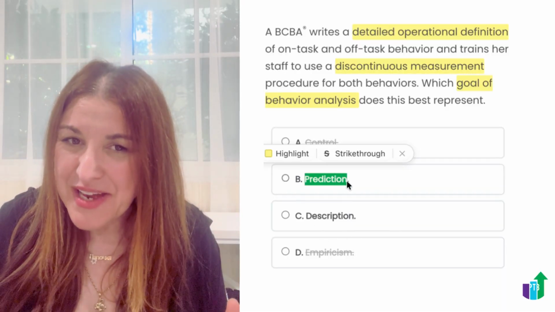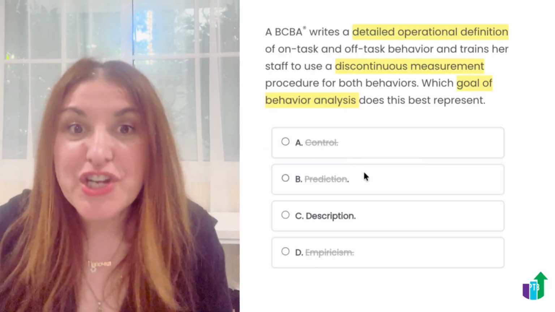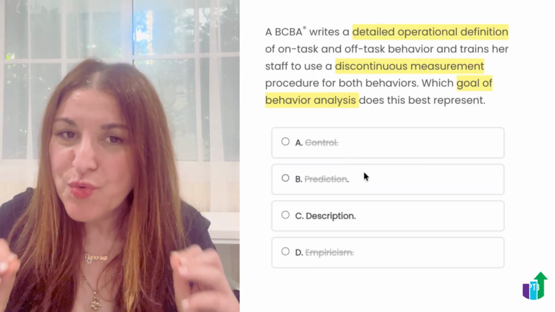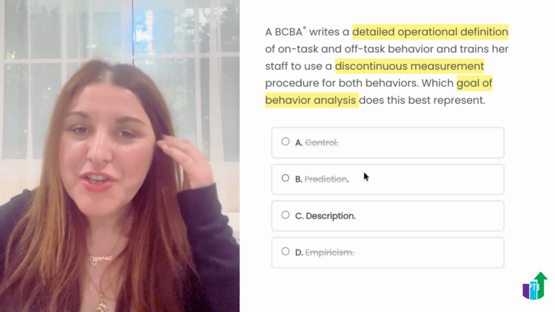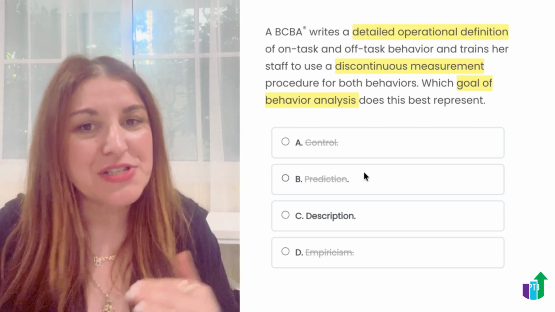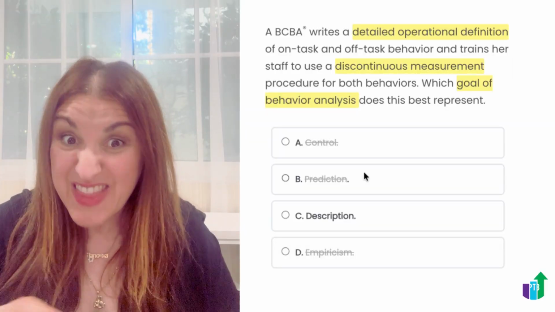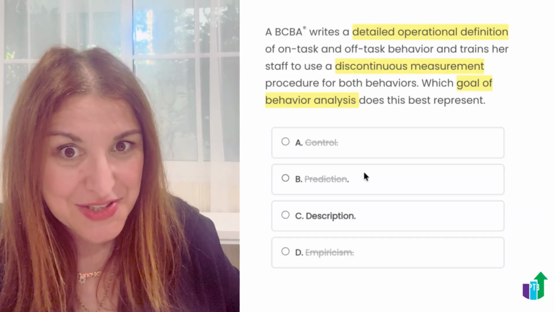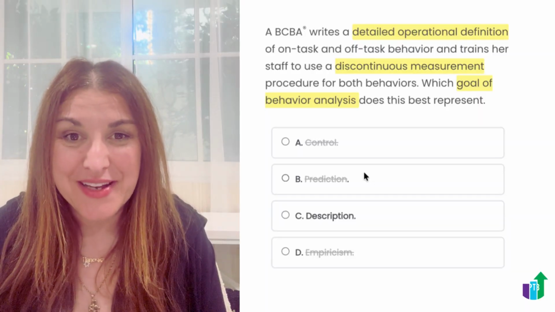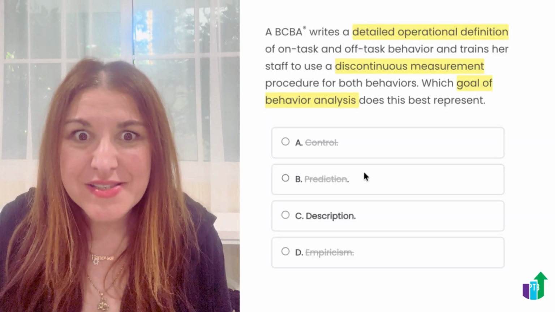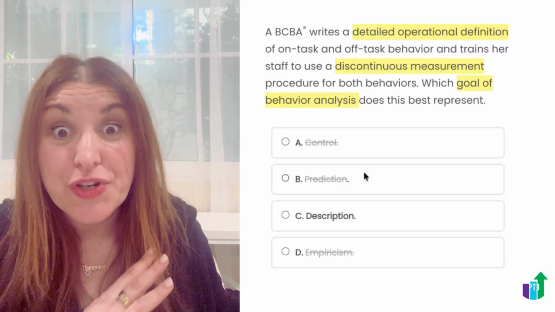Now, this seems kind of easy. Like now I've got one left. Should I just click that box? I would warn you not to do that. When you have eliminated all the answer options and you're left with just the one, what I would do is just make sure that that last man standing, or last answer option standing, is actually correct. Because if not, you might discover that you've made a mistake in one of your earlier assessments.